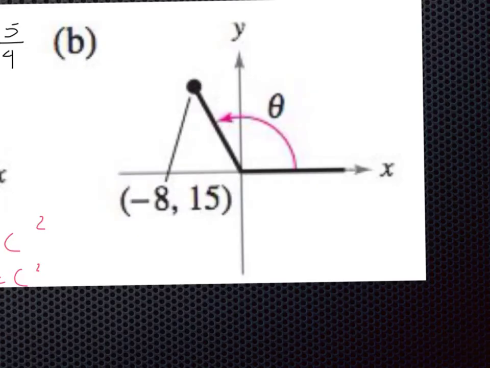Okay, so in this one, we're still wanting to identify the 6 trig functions. Again, you have an option of creating a triangle, whichever method you like. Or you could just identify r. And remember, the concept of r is going to come from x squared plus y squared equals r squared. Or you can take the square root of that on both sides. And r is going to be equal to the following. R equals the square root of x squared plus y squared.